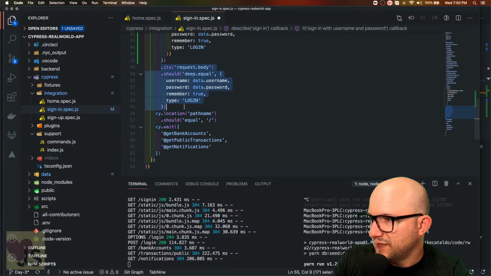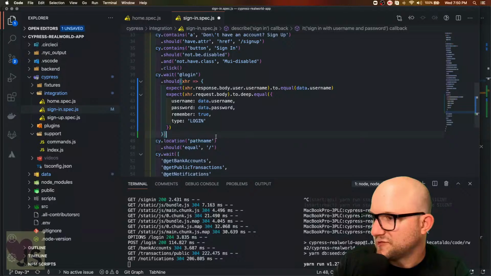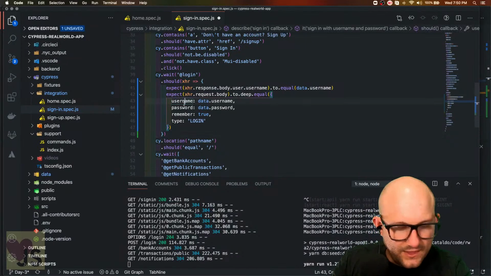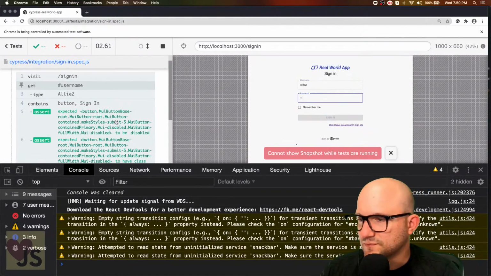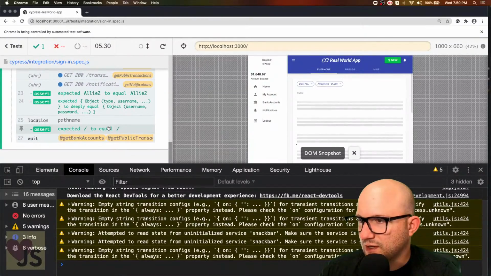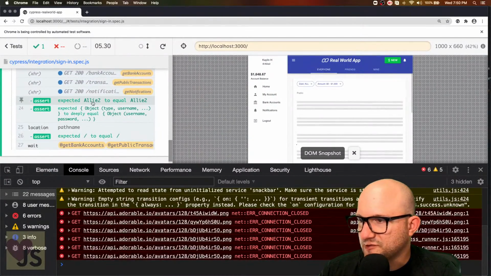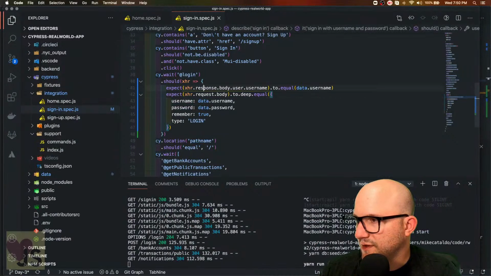And that should make this obsolete. So now we've got one single should block, and then there are assertions there for both the response and the request.